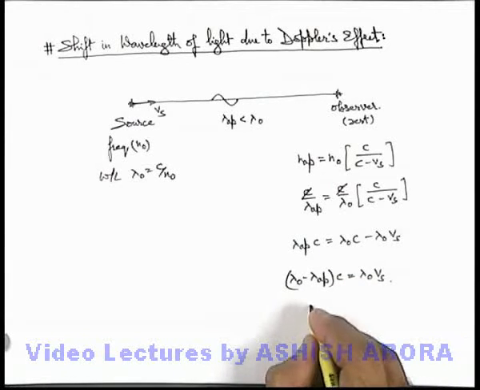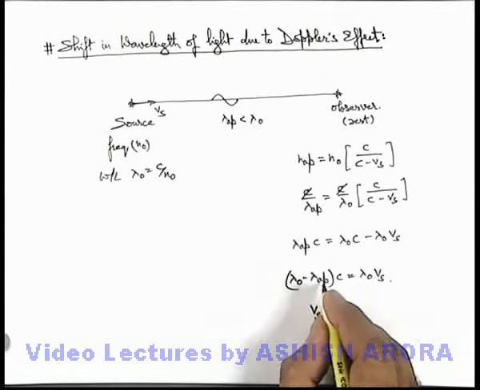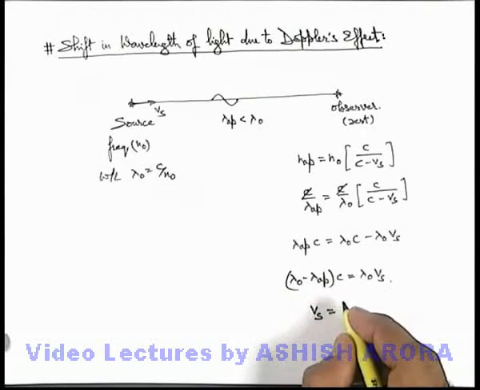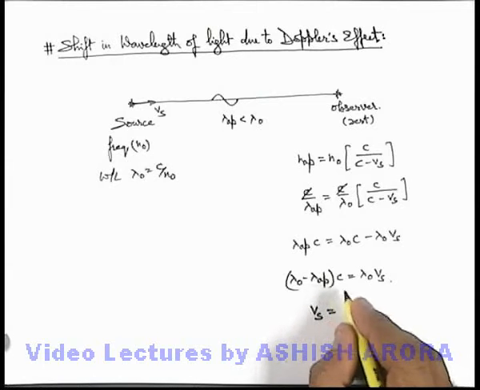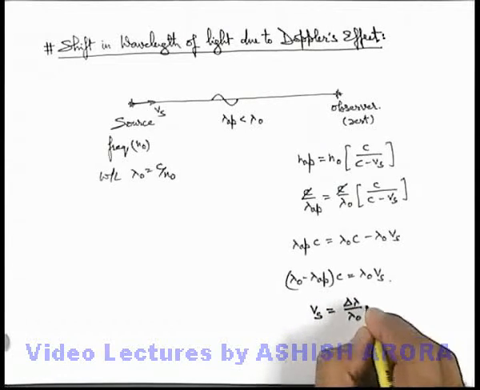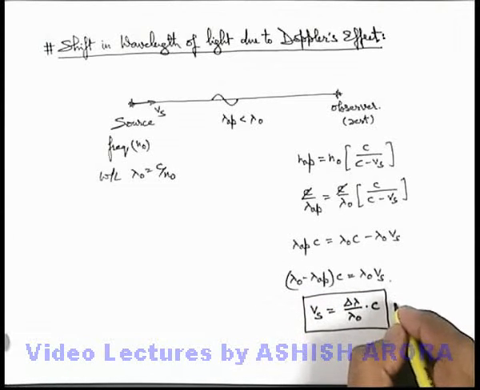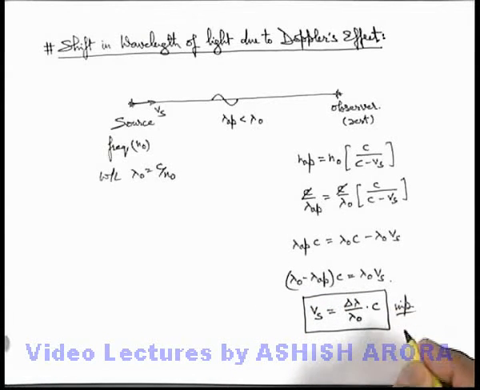Which gives us the velocity of source to be equal to this is the difference in wavelength, which we can write as delta lambda by lambda knot multiplied by c. Which is quite a useful and important expression you should keep in mind.